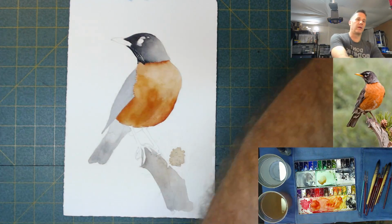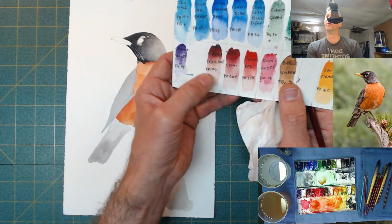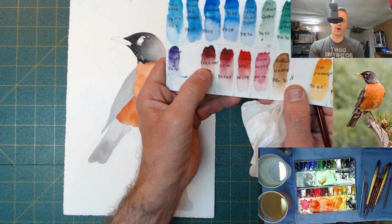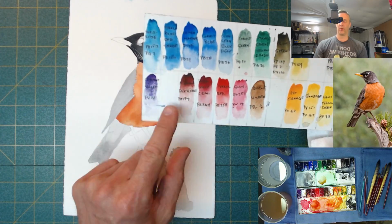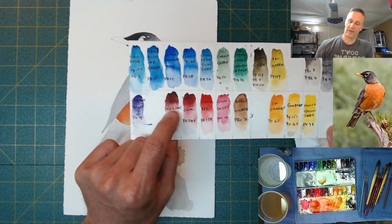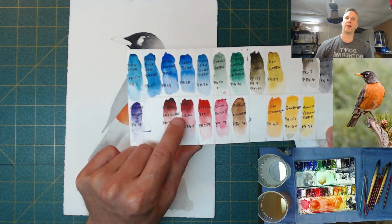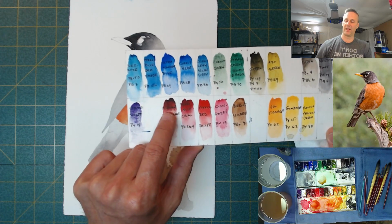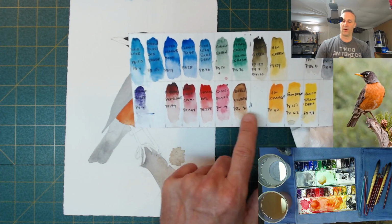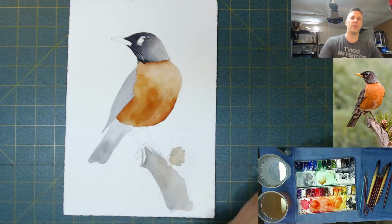Adding maroon perylene. Okay, spelling, M-A-R-O-O-N, maroon. P-E-R-Y-L-E-N-E. Maroon perylene. Here it is. I use it to darken up lots of reds and oranges. I think it's a wonderful color. I don't know that I would use it straight out of the tube in this color. I don't know that there's a lot of applications for it like that. But using it to darken some oranges or some yellows and some reds instead of putting a blue on there, I think is a much better option.